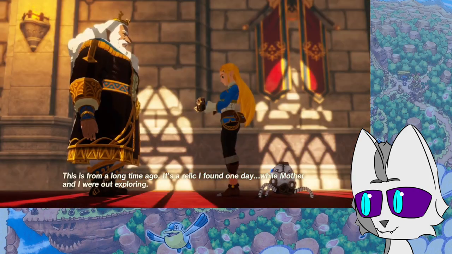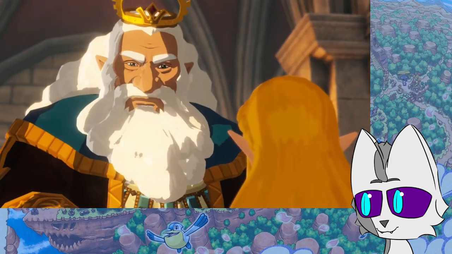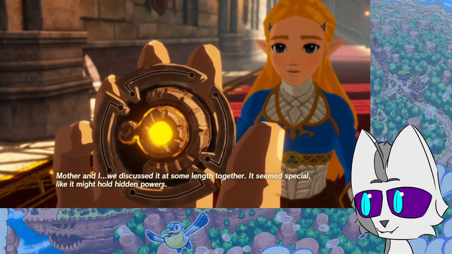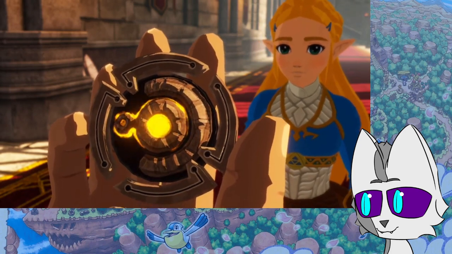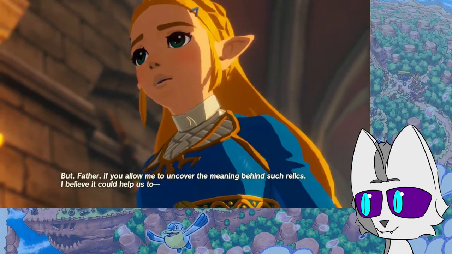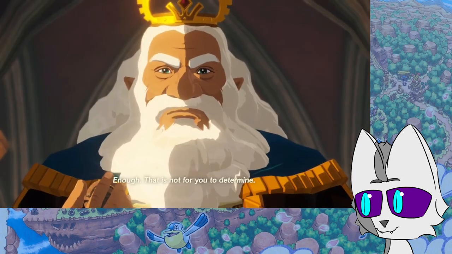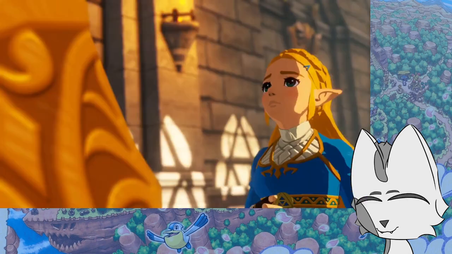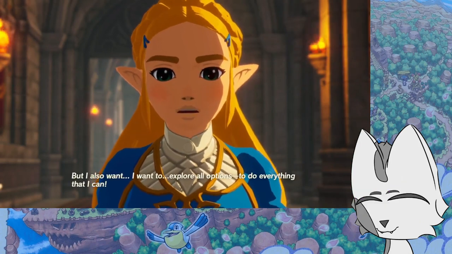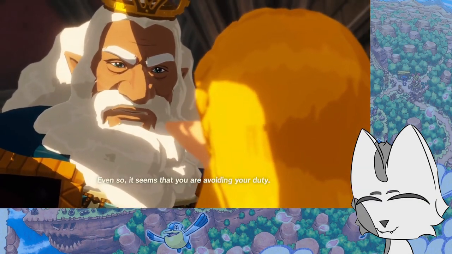This is from a long time ago. It's a relic I found one day while Mother and I were out exploring. Come on, Rome. Soften just a little bit. Mother and I, we discussed it at some length together. It seemed special, like it might hold hidden powers. Even after all this time, I've yet to unravel its purpose. But Father, if you allow me to uncover the meaning behind such relics, I believe it could help us to— Enough! That is not for you to determine. It doesn't mean I won't continue with my training, Father. But I also want— I want to explore all options, to do everything that I can. Even so, it seems that you are avoiding your duty.